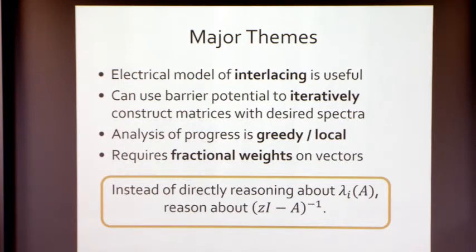The bottom line is, this is something that's been done in random matrix theory for a very long time. If you have a matrix and you care about its eigenvalues, don't try to look at the eigenvalues directly. They're very non-smooth objects. Instead, look at some analytic object like the resolvent, (zI minus A) inverse, or its trace. This is just another instance of turning something like roots or eigenvalues into some soft numbers.